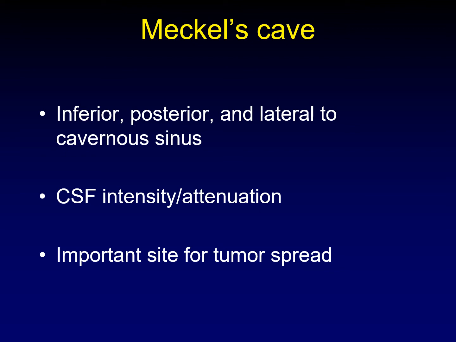Once the trigeminal nerve passes through the porous trigeminus and enters into Meckel's cave, it splits off into a myriad of small rootlets that form a web throughout Meckel's cave and then coalesce anteriorly into the Gasserian ganglion, which lies along the anterior aspect of Meckel's cave. It's often hard to identify because it's not surrounded by CSF. It's just plastered up against the anterior aspect of Meckel's cave. This anatomy is really important because Meckel's cave is a bit of a crossroads for all of these different branches to come together for perineural spread.